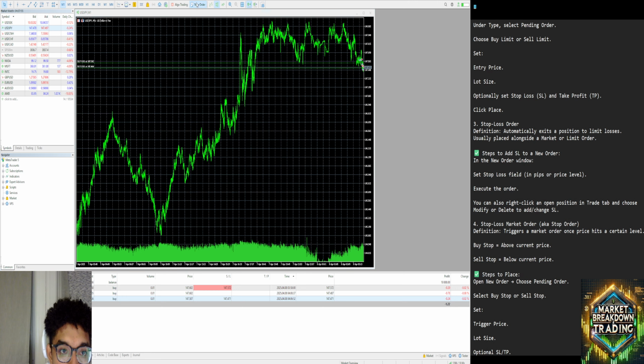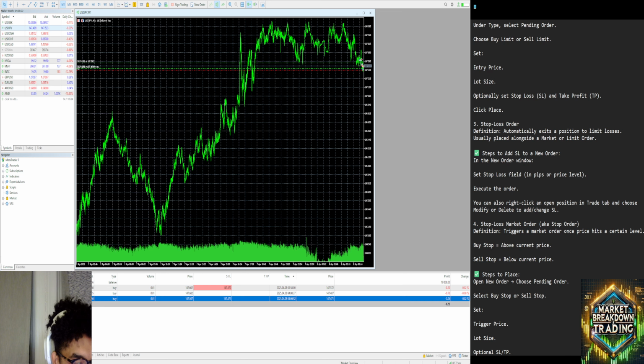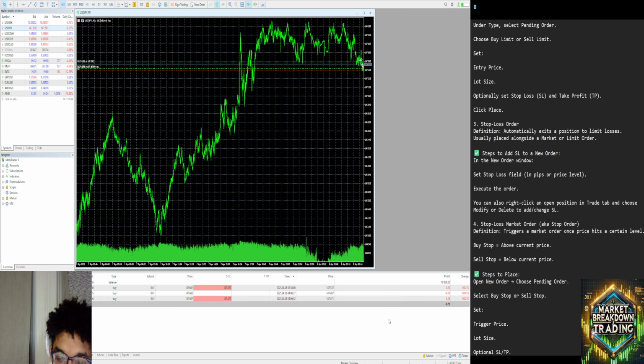So let's go back and actually do a regular stop loss. So we go to pending order, buy limit, and we just set the stop loss here. So this says, hey, we're buying at the price here or here. If the price goes down below our stop loss, we're going to sell. Boom. All right. And that is this trade right here. And you can see this is the stop loss. Boom.